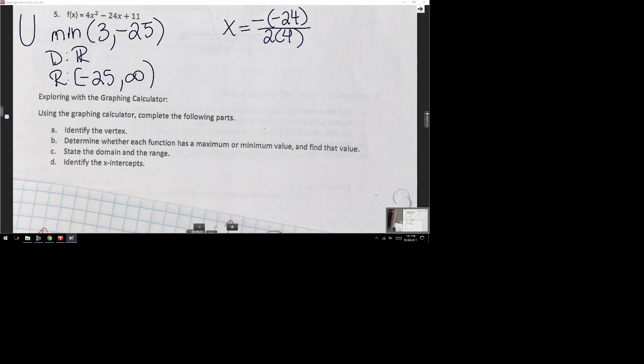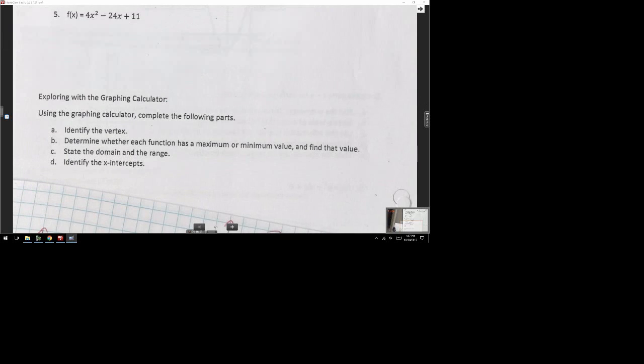So what did the next set of directions tell us to do? Explore with a graphing calculator. Why do you think we're going to need to use a graphing calculator? Because we're going to graph. They're not harder, but they have really crazy decimals. So on your test, it will say use a graphing calculator, and when you see those words, you better use your graphing calculator because it's going to be some crazy decimals. All right, here we go. Let's go to page 3. Use the graphing calculator.